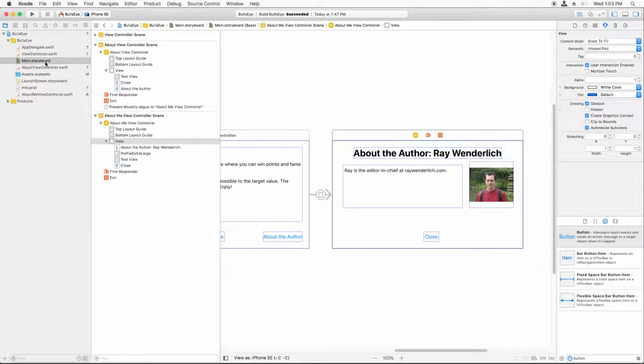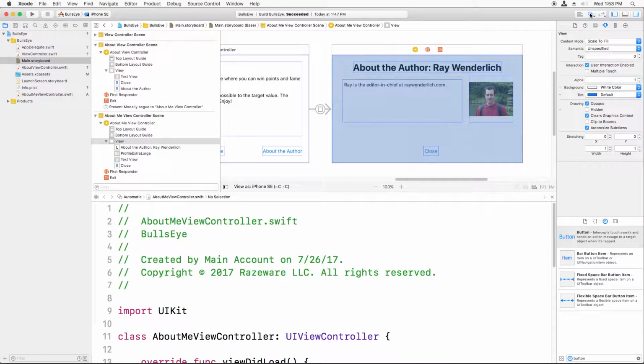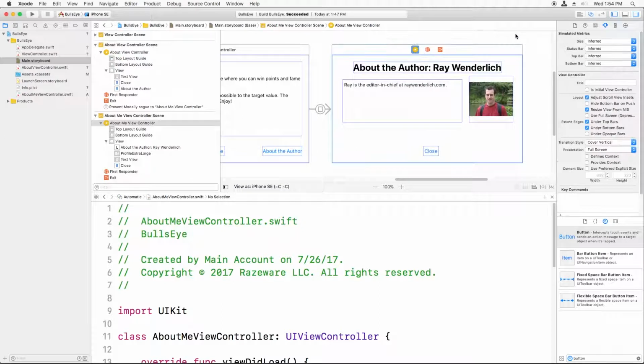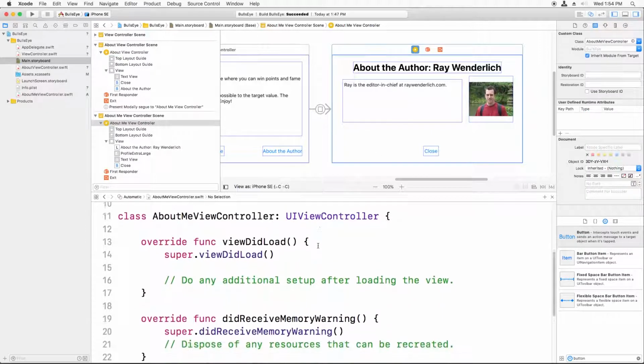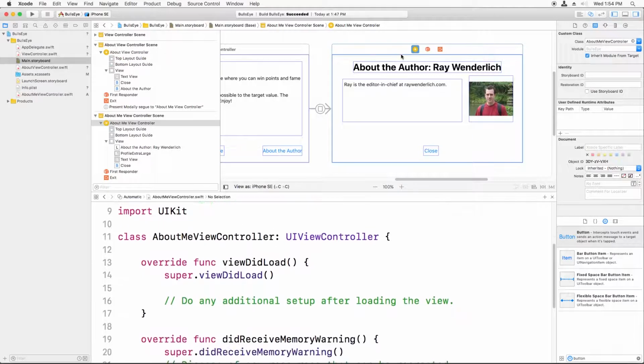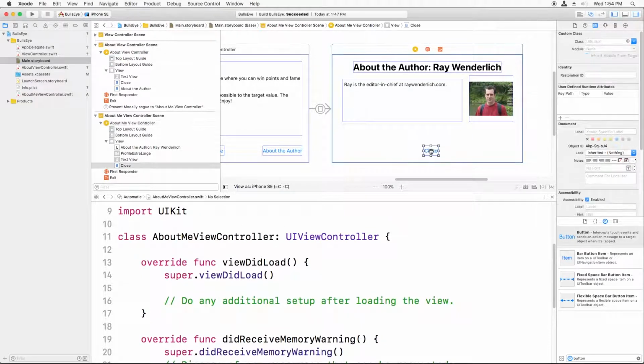Now I could go the normal way where inside view controller, I make a method and then connect them, but I want to show you a shortcut. So far, I haven't shown you this. This is the assistant editor. If you open this up, it kind of brings another panel so you can be laying out things here and doing code at the same time. And you want to make sure it's set to automatic. And if you do, and if you've told the storyboard that this is associated with the About Me view controller class in the identity inspector, which it is, then we automatically see the code that goes along with this view controller.